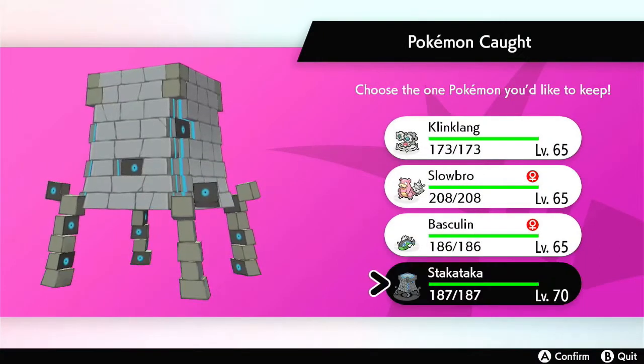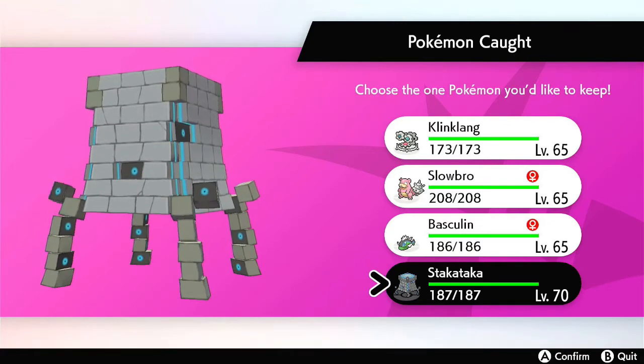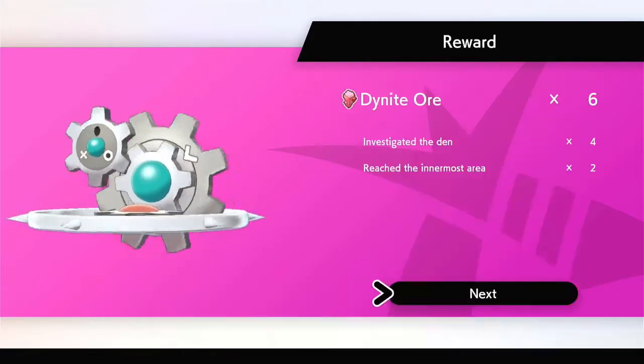The one thing that you need to remember is if you're trying to shiny hunt a legendary, you do not want to take the non-shiny one. Because if I took this right now, I would no longer be able to encounter it. And so, where I want to be able to get as many shiny legendaries as possible, I'm going to take one of these other things. None of them are shiny, so I'll just take the Klang, because why not?